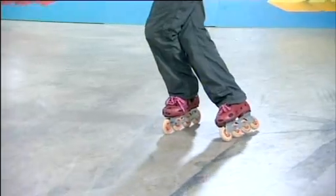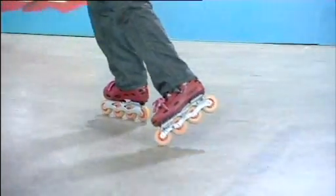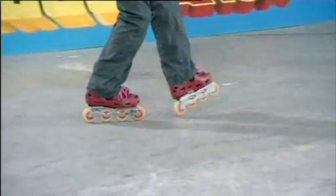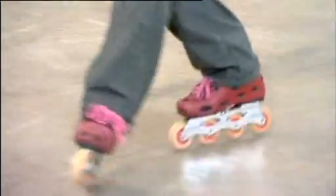Now start again. Forwards on the right, forwards on the left, transition to backwards, heel plant, cross over. Make sure you're rolling with each step. Start slowly and just get faster.